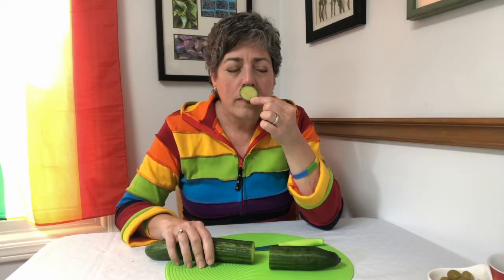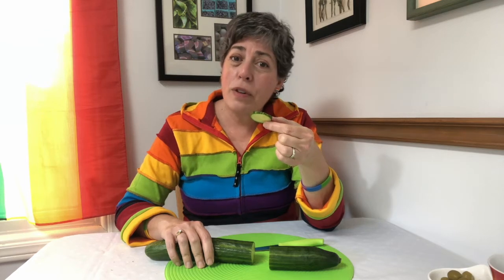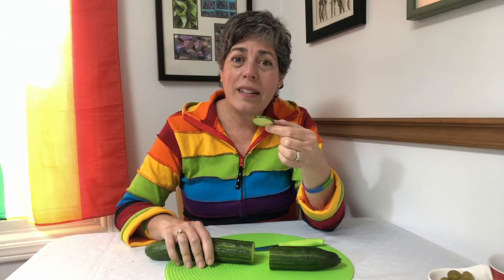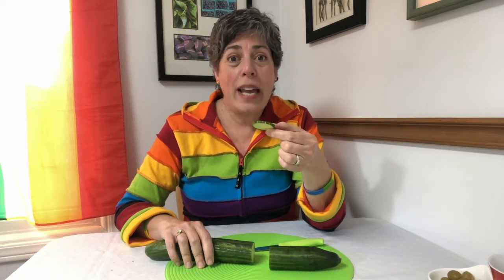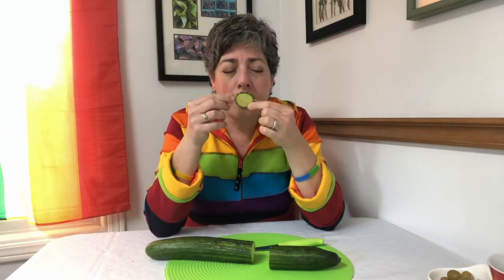Wow, now that I've cut it open, I can really smell the cucumber. Oh, I love the smell of cucumbers. Have you ever smelled a cucumber before? Give it a try if you haven't. What does it make you think of?